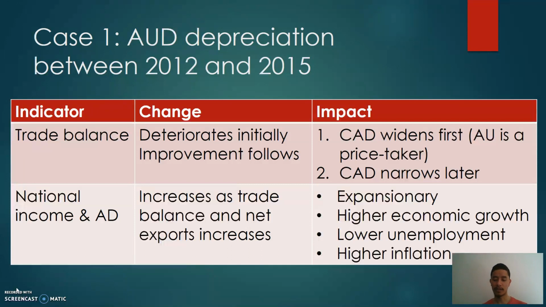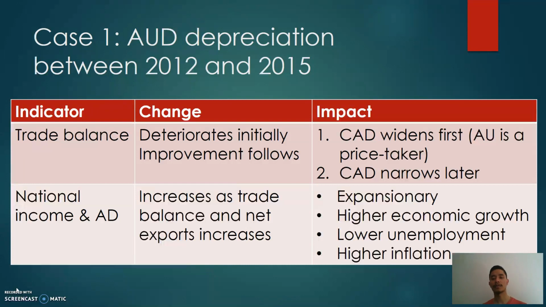When we think about the impact of an expansionary shock on the Australian economy, we need to think about those three key indicators that we want to consider whenever we think about situations like this. We want to think about how economic growth changes, how unemployment changes, and how inflation changes. An increase in net exports will result in higher economic growth. We would expect firms to be able to sell more goods overseas and thus hire more workers, bringing in more profits and so on. And through the multiplier effect, that would result in higher economic growth overall.